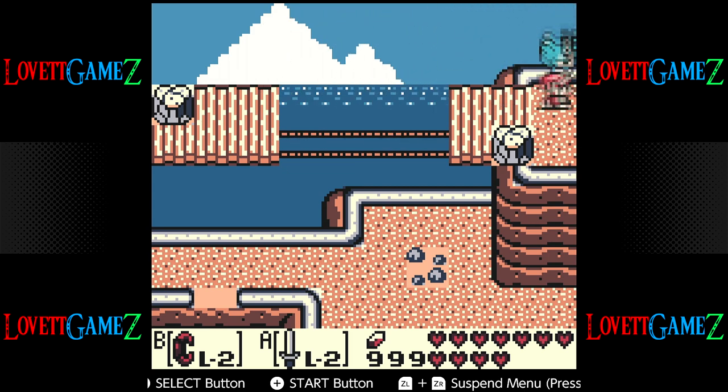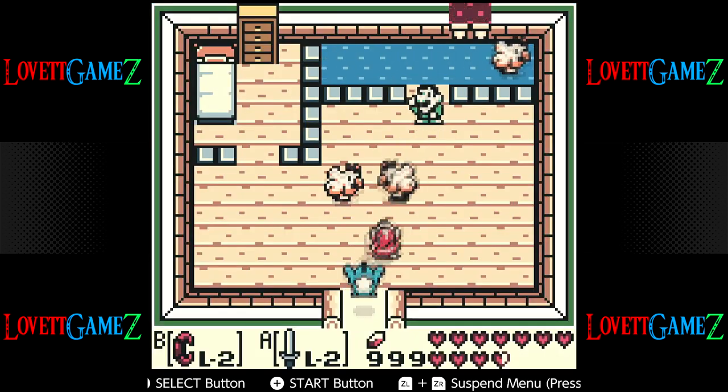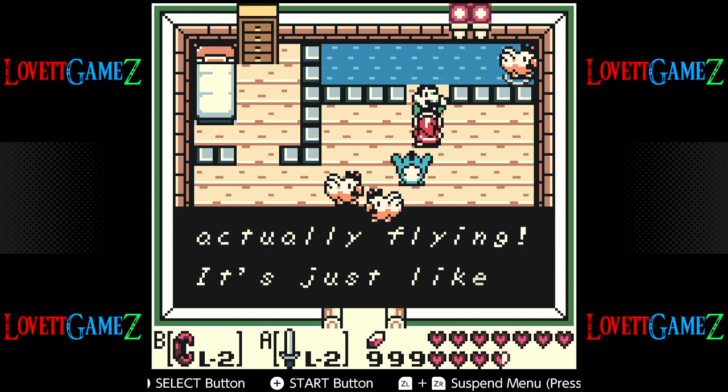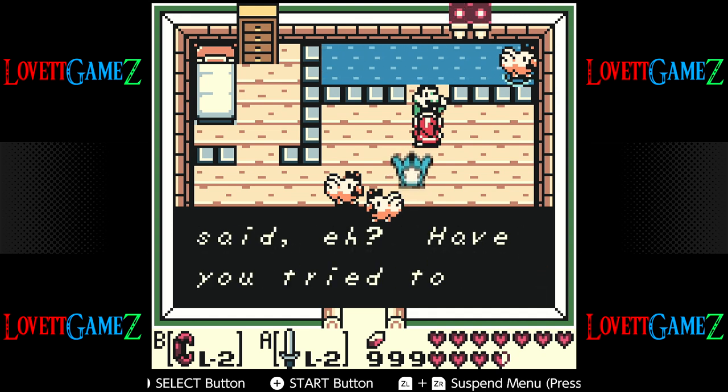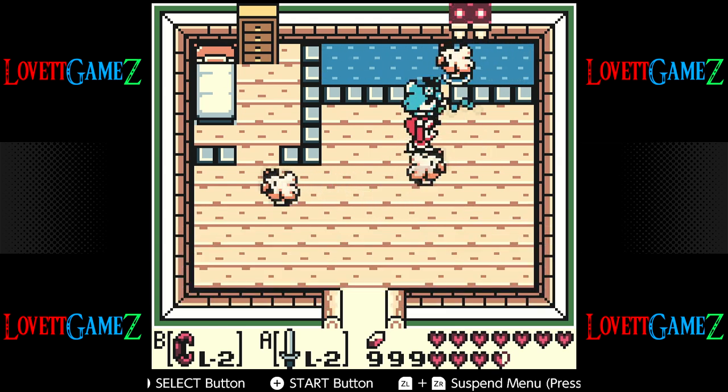Does the bird dude say anything if you unearth the legendary bird? See? Probably is like, ooh, how amazing that rooster is. Actually flying. It's just like I said, eh? Have you tried to hold him over your head? Cluck, cluck. Alright, get over here.